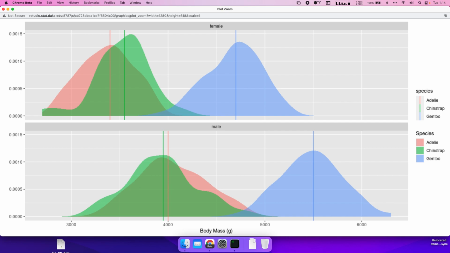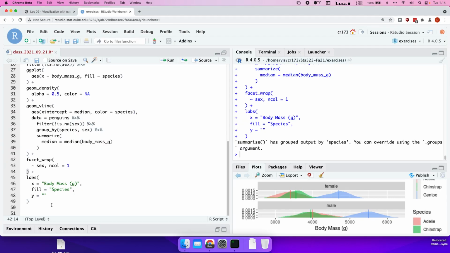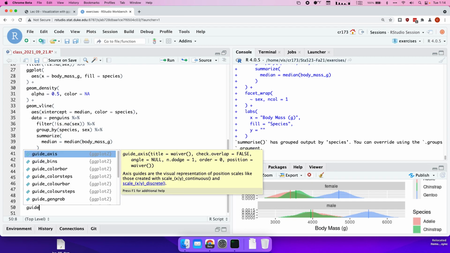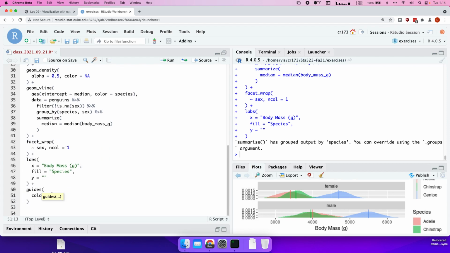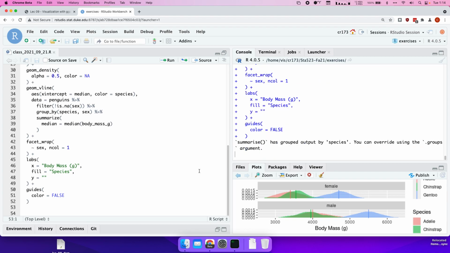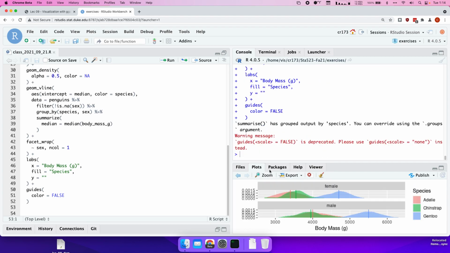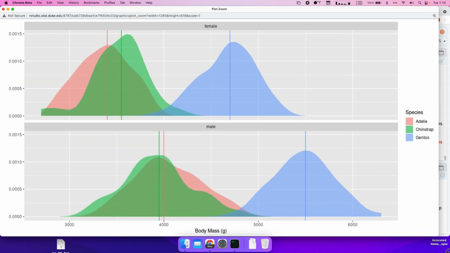So the last thing I can do is just turn off that guide. So there we go.